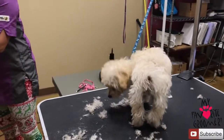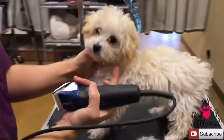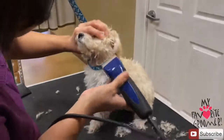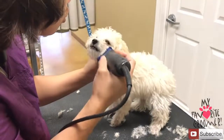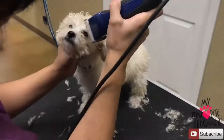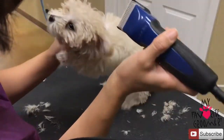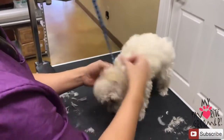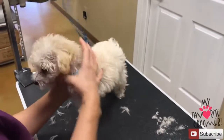My 10 blade is not even warm at all, but I'm going to come up by the face here. And it might be a little difficult, because she's moving around a lot, so you might have to use some tricks. I'm holding her head bone, not her throat, because this could be dangerous. No. So when you have a puppy and you need to do clean face and clean feet, you can't always. I may say no to this client, but I'm not going to put her into danger trying to do clean face, you know.